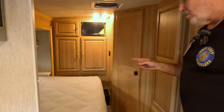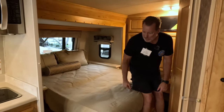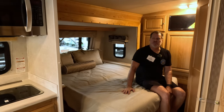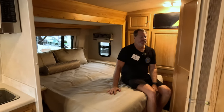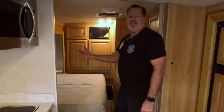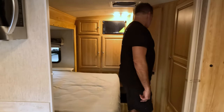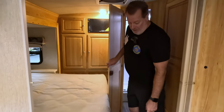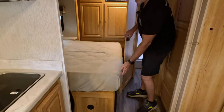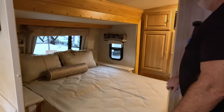The back is also on a slide out the other side. And this looks to be about a queen size, an RV queen. It's a pretty good size back here. There's a lot of space in this RV. Yeah, with the rear slide in this unit, they have kind of an interesting feature. If the slide came in while you're on the road, you wouldn't be able to access the bathroom. However, as you can see, the bed is attached to the floor. The slide is only at the upper side. This part doesn't move. The bed kind of folds in the middle. So you can access the bathroom while you're going down the road.